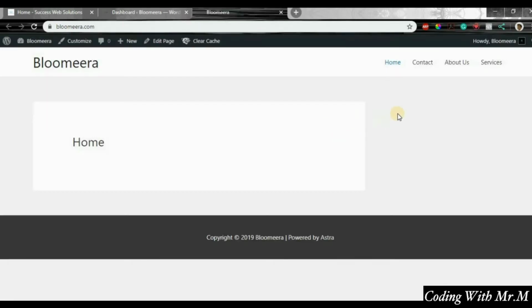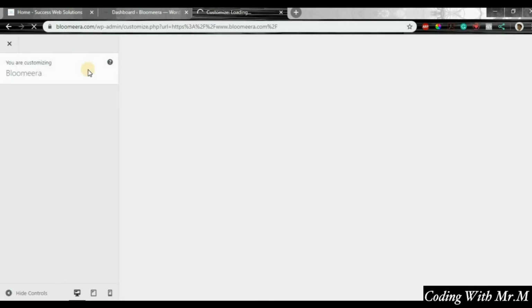So this is what your website looks like. Look, it looks like a much improved website. It looks way more beautiful and much prettier than it actually was before. Right now it is absolutely reset, most of the things I did. I even took out the logo and everything. So you can obviously do the customization. Customize. Give it a minute.